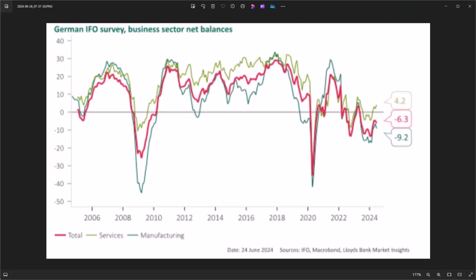Now, when I say we're becoming the only game in town, I want you to get a couple of concepts. And we're getting to Micron in a second here, but I want you to get this concept. In front of you, this is by a firm, Macro Bond, right down here. And it's from a publication that I read. I got it out of Lloyds Bank's Market Insights. They're really just a bank in London that focuses on European bonds, but they really laid it out perfectly here on sector net balances.